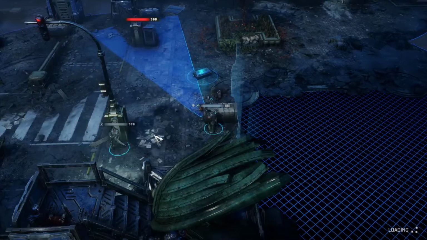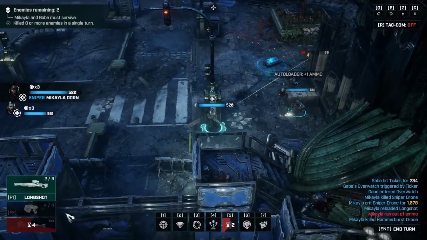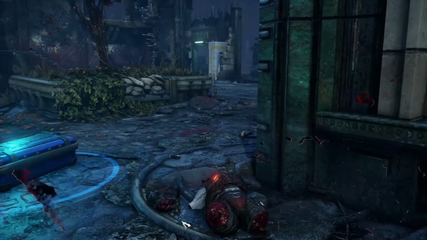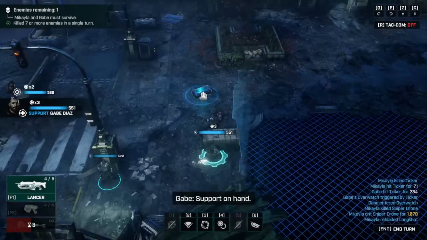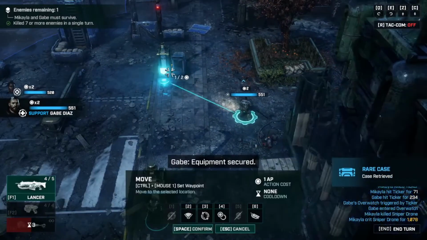You can see Michaela took that sniper drone off the board with her long shot, just a standard critical hit. Gabe overwatched and managed to hit that ticker as he advanced. And that's something else when it comes to tickers. Tickers advance when you shoot at them. However, during Overwatch, the Overwatch doesn't cause them to advance on you. They're going to move in their normal pattern, and the Overwatch shot won't alter that unless you interrupt them.